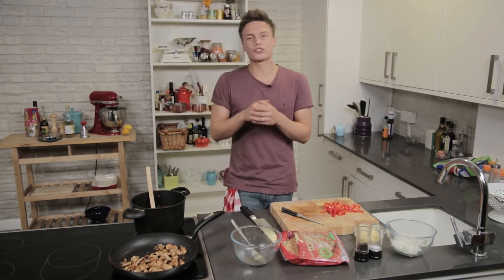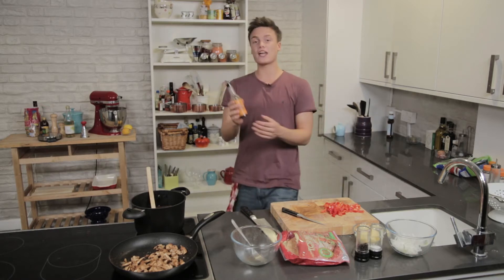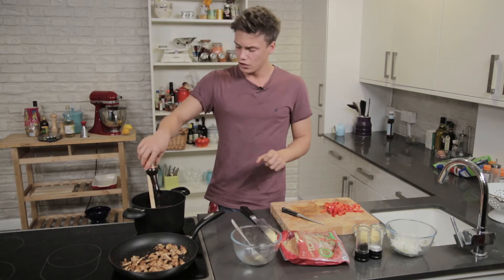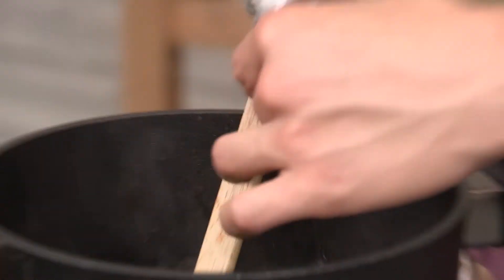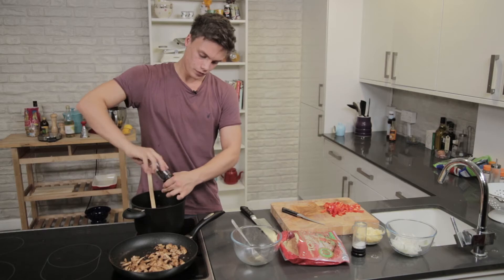The turkey is now crisping. Let's start trying to make the sauce mega delicious. We're going to go in with one of my favorite ingredients to season any sauce with — it adds a lot of depth and flavor. Three teaspoons of Worcestershire sauce. We're going to go in with some salt and some pepper. Leave that to bubble.